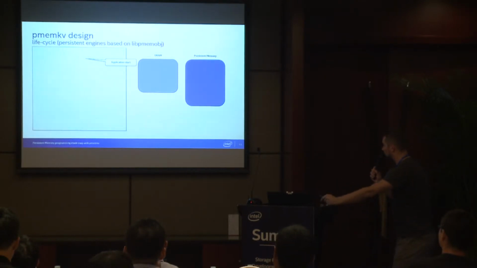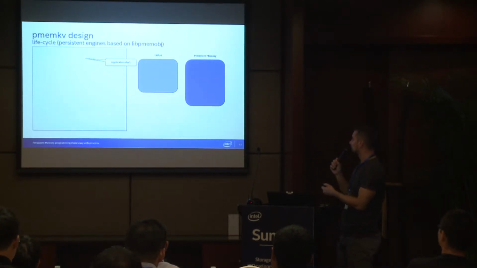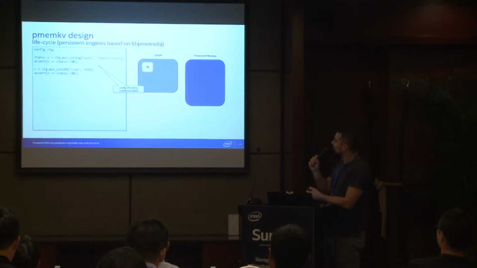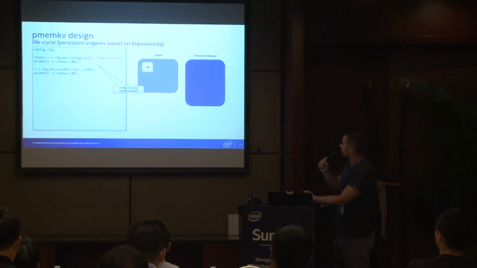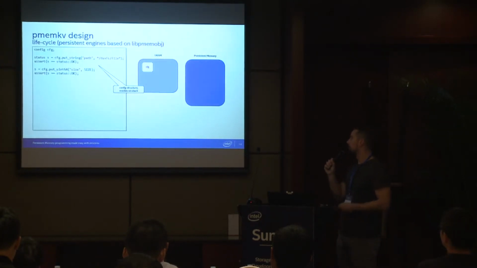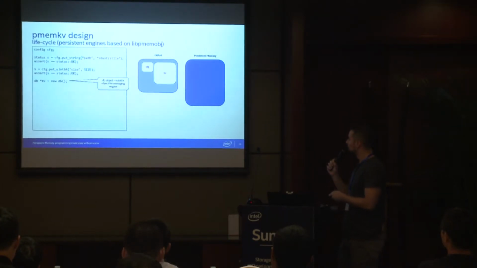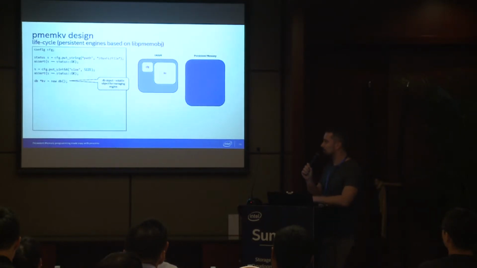And this is an important part of the design, the life cycle. So what is residing in DRAM, what is residing in persistent memory? I will show you in this example. So first we are making configuration, we are preparing our config structure. It of course resides on DRAM. In this case, we are passing a path to a file. So it means that the engine we want to set up will be in persistent memory, and the size of the file. Then we are creating a DB object, which is a volatile object for managing our engine which will reside in persistent memory.